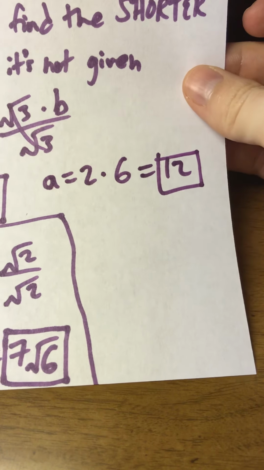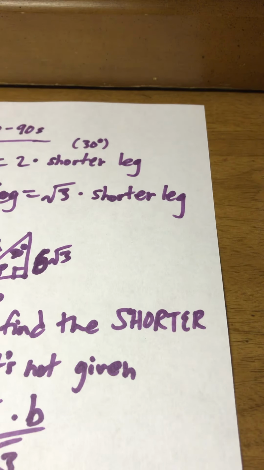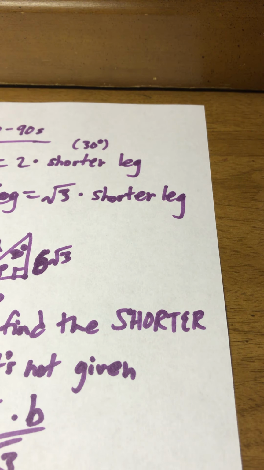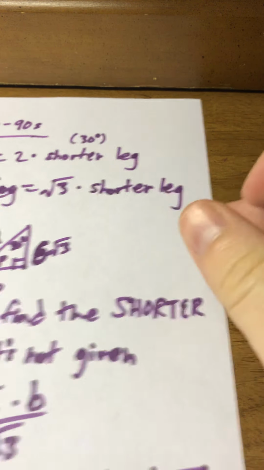Sorry, I'm just blowing it to make sure it's dry, and we're probably going to use the back side for a couple more problems. Let me just pull up... We'll look at least one more. This video's gotten a little longer. I tried to keep it short and concise. Why don't we do one where we know the hypotenuse, if I can find one like that. Yeah, here we go. All right, we'll do at least one more example, and I can always try to do more. Oh, that bled through.